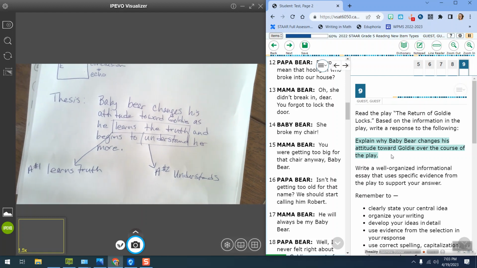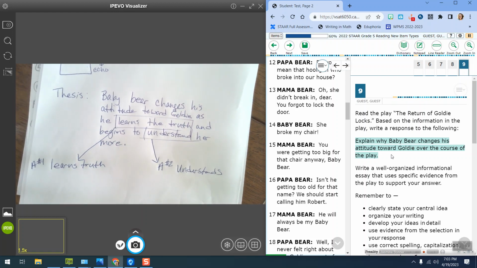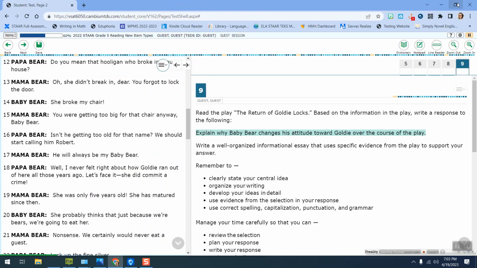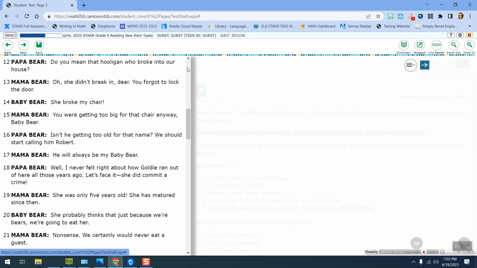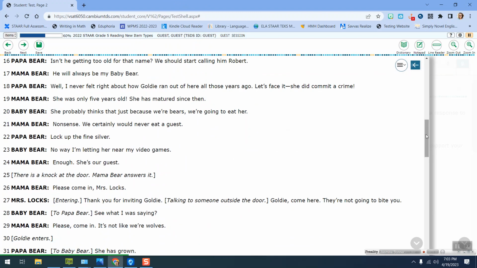So now I know that I need to go, this is making my life easy because I'm going to have it all sketched out here before I ever start typing. Right? Now I'm going to go back into the passage and I'm going to look at my annotations and I'm also going to look in the actual passage. And for this, I'm probably going to expand it so I can see more easily.